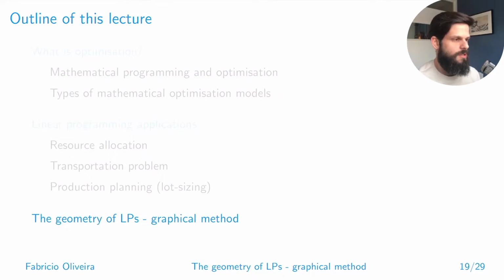Right, so let's get started with the third part of our class this week, in which we're going to look into the geometry of linear programs. The idea is to give a graphical interpretation of the geometry of LPs, of linear programs, and then we'll use that to understand and try to visualize what are the key features that LPs have that can be exploited by an efficient solution method.